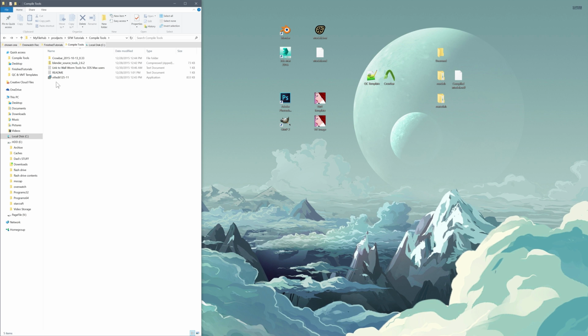And a quick rundown is VTF Edit. That's for the textures and materials. And then there's Wall Worm tools for 3ds Max. So if you don't use 3ds Max, you don't need to worry about this one. But this basically lets you export models to the proper format from 3ds Max. Blender Source Tools. So if you're using Blender, as I've found most people are for this process, then you'll need to install just the Blender Source Tools.